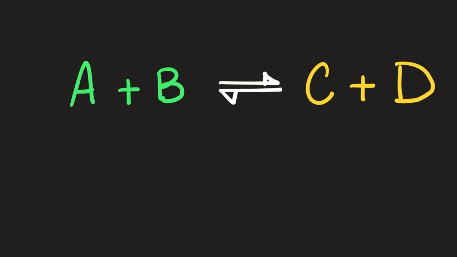Question number 5. Let's put those reactants in a smaller container. What do you think is going to happen? If you put them in a smaller container, they will collide with each other more often. More collision equals faster reaction, and you will end up making C and D sooner than before. The shift was to the right.